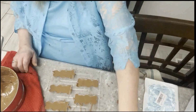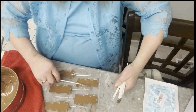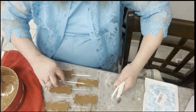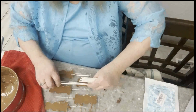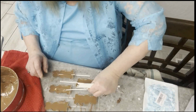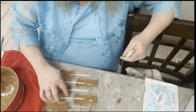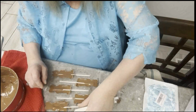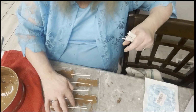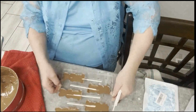So there's our buns, and we're gonna put little sticks in these guys too. I try to keep my hands clean so my sucker sticks don't get chocolatey when I'm putting them in, but nobody's ever refused one because I had chocolate on the stick, so I just try to be careful, but sometimes it happens. Another one, and one more. There's our chocolate bunnies and suckers. And we're gonna set them over here to set up also.